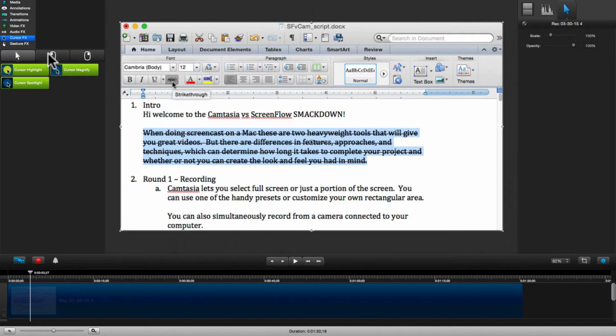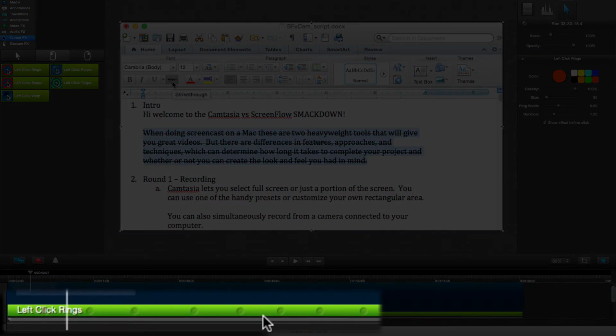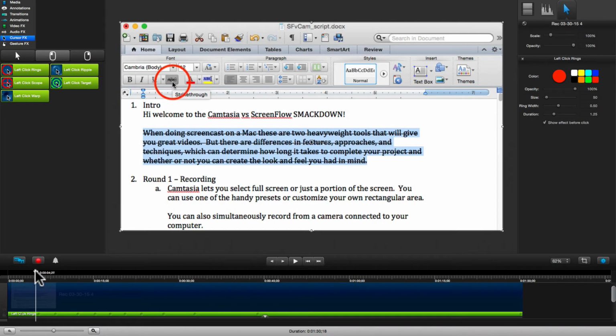Other properties we could set are when the mouse buttons are clicked. We have the left mouse button click. First property is kind of a radar ring. Notice on the bottom that the green bar shows us with little indentations when we actually clicked our mouse during this demo clip. And then we have little pings there.